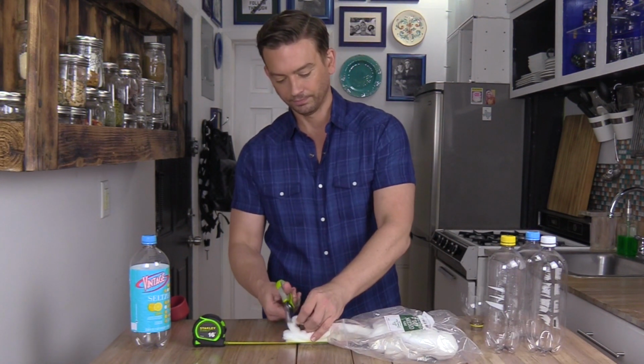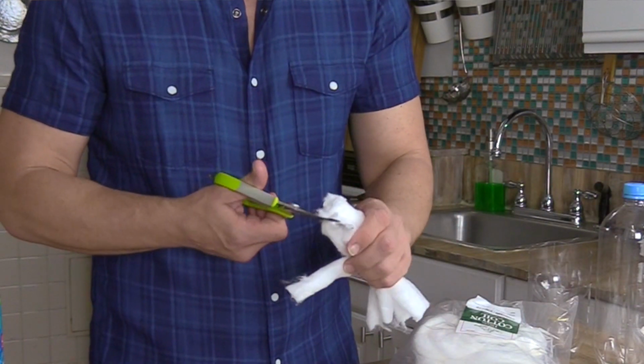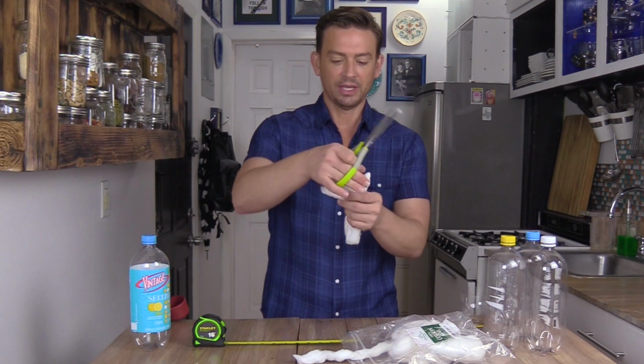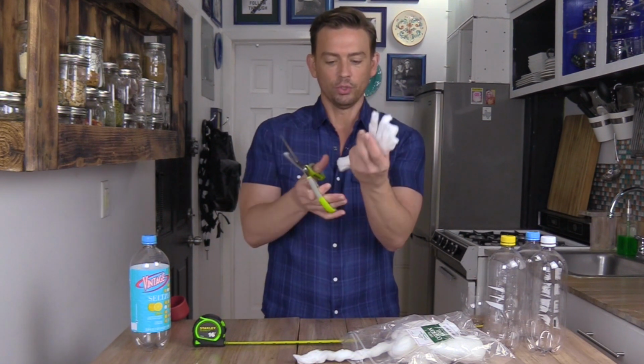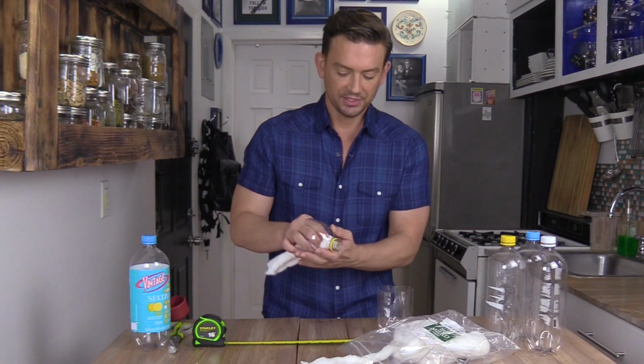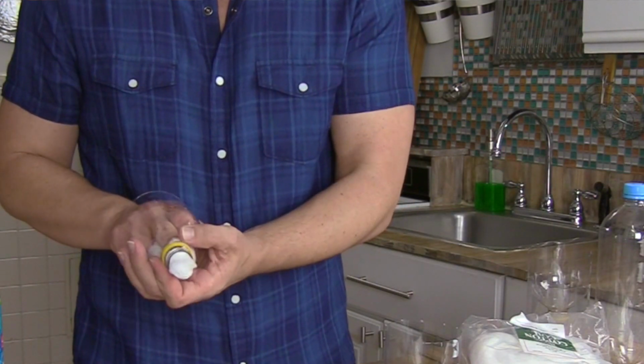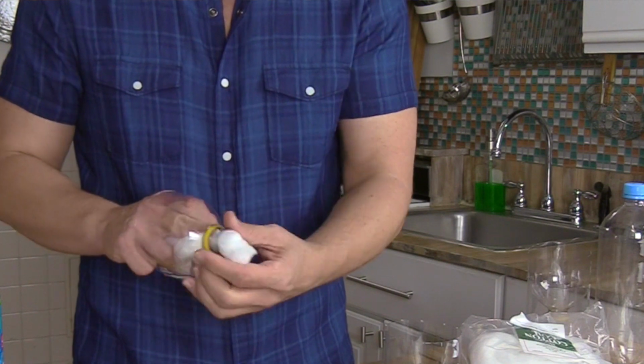There we go. Now just cut so that they are all individual, just like that. Take your 2 pieces of the cup. Take your 4 wicks, which are all together like this, and simply shove them through the hole, just like that.